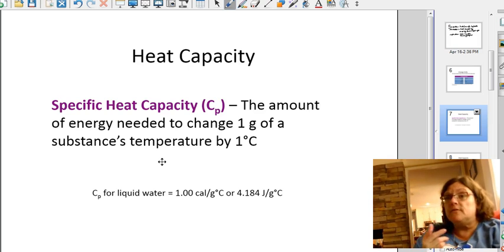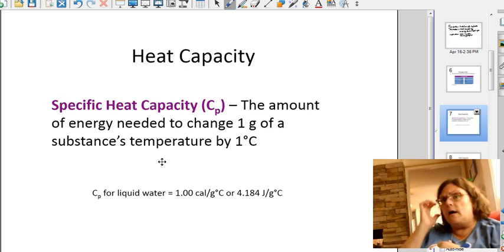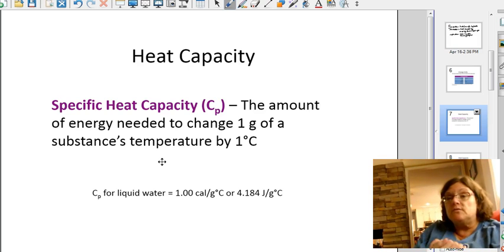Some substances heat up very, very fast. If you've ever left a metal spoon in the pan on the stove, the metal spoon heats up very fast, but a wooden spoon does not. If you have a cast iron skillet, you have to use a hot mitt with it, whereas a conventional skillet often has a wooden or plastic handle that's not going to conduct the heat as well. So what something is made of affects how much it heats up.